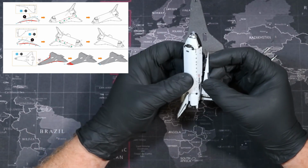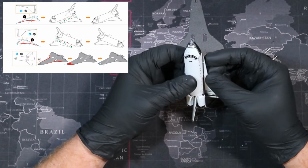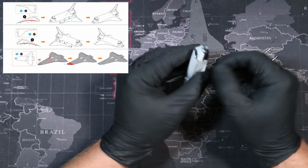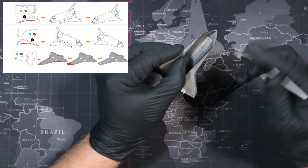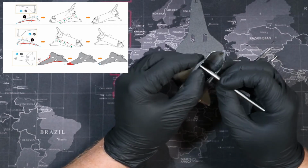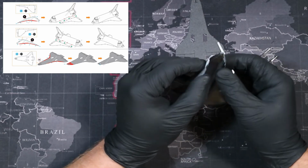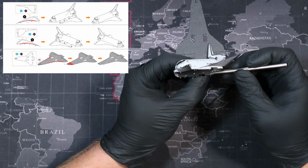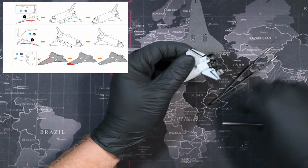Let's attach this wing on. I already love how this looks. This is so neat. It's such a better model. You guys, honestly, Metal Earth, if you guys are watching this, great job with the redo on this. I've been wanting one, and I'm glad you did it. I still have the other ones to do. I have all the models to do in this line, but they're all the same, just a little bit of laser etching detail, which is different. This one is a whole other kit. And I think, personally, this kit has a lot more value than the older ones do. But that's just my opinion.